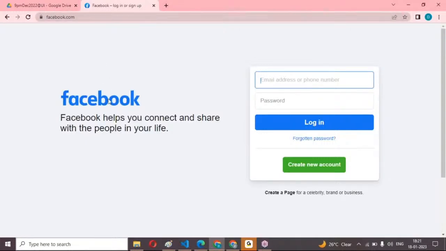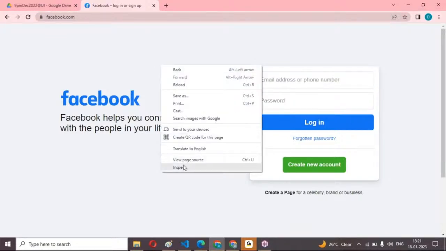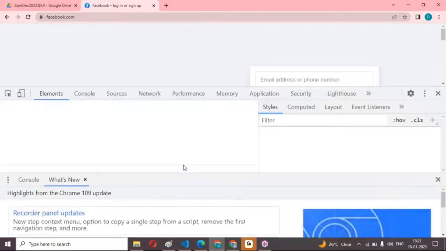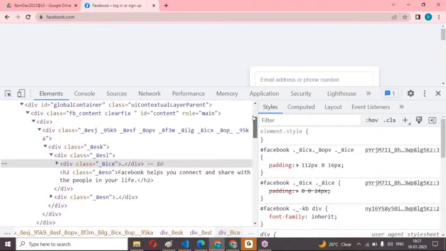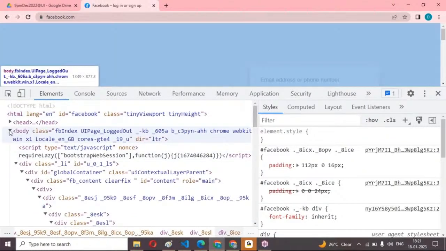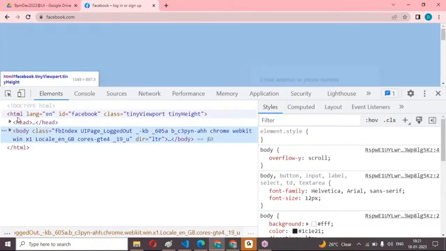If I enter any URL, whatever page you can see is one UI page. When you right click on this UI page and inspect element, you can see the application's HTML coding. The total HTML coding you can see here: doctype HTML, head and body.